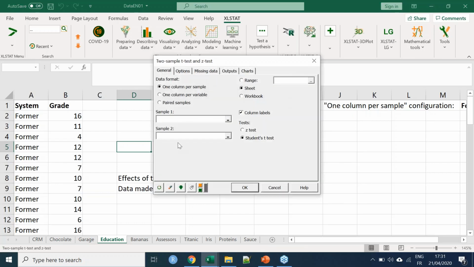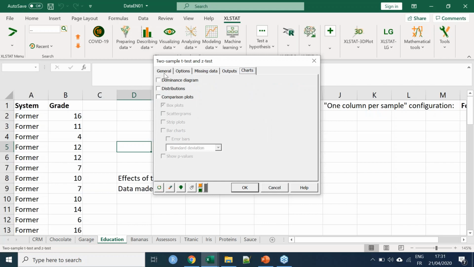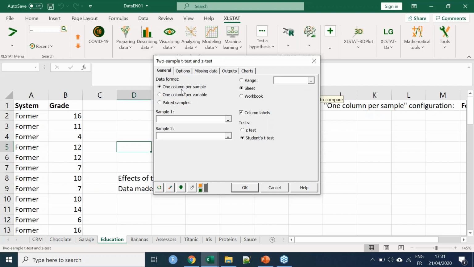This is a typical XLSTAT dialog box in which you have different tabs that you can configure and fill out with data. First of all, you need to select the data format. Do we have one column per sample? Do we have one column per system? Or do we have one column per variable? We rather have one column per variable.